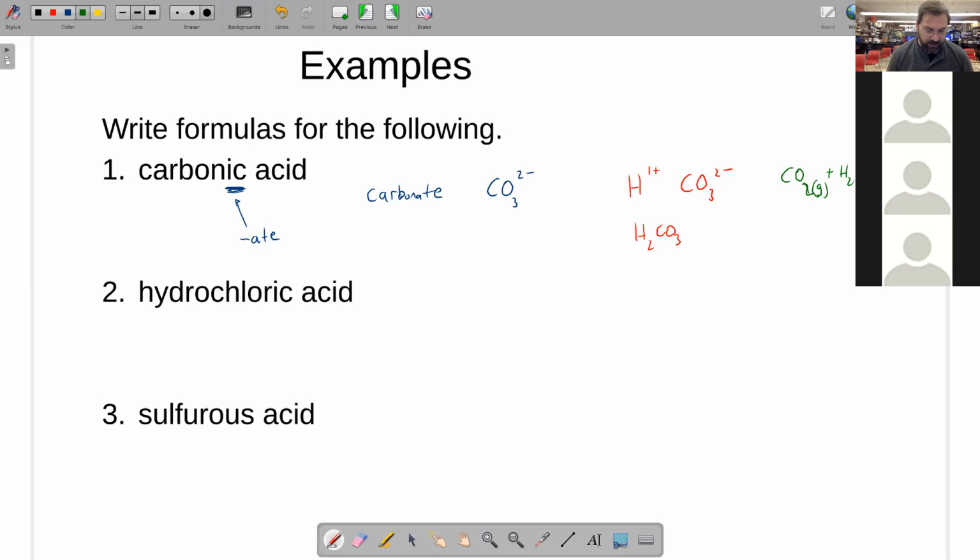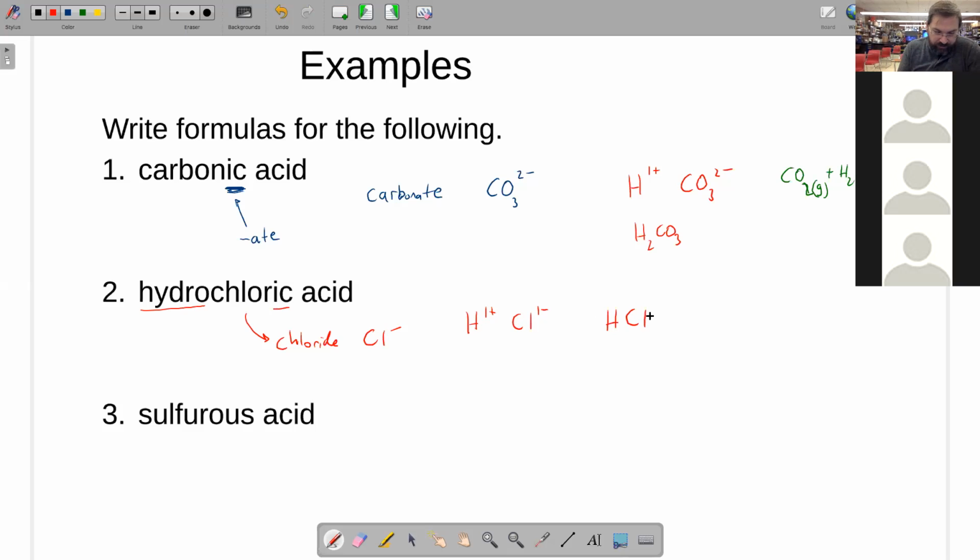Okay, hydrochloric acid. Well, we already did this one, but just so you see how it goes, you got the hydro and ic, which means that it must be binary. And if it's binary, this must have come from the chloride, because ide always changes to hydro-ic, and chloride is Cl1 minus. The other clue that it's binary is all binary acids start with hydro. So it's just got to be hydrogen and the chloride anion, which is 1 minus, so it's just HCl. Oops, I don't know why I just wrote H2O. And HCl was an example at the beginning.